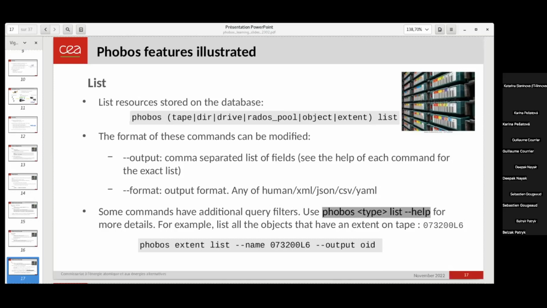So for example, I put here the extent list, so you can filter the output, for example, using the name of the media. So for example, this command that's displayed will output all the extents, all the objects, sorry, that are written on the tape that's given here. So you can go to the next slide.